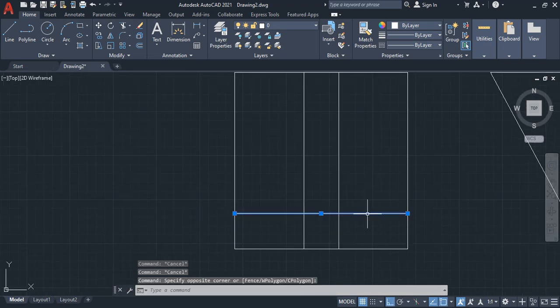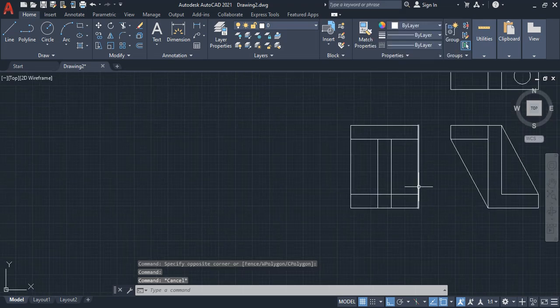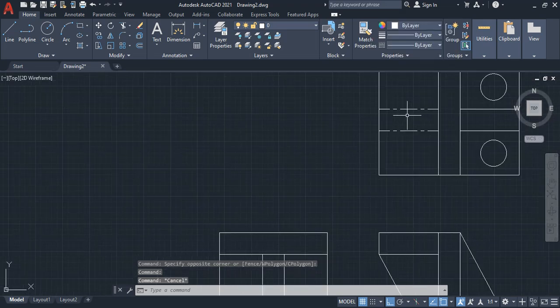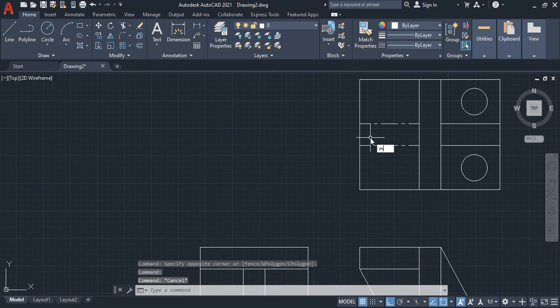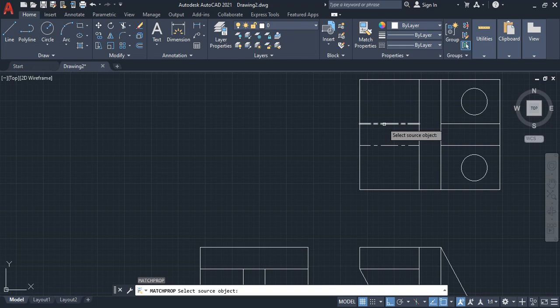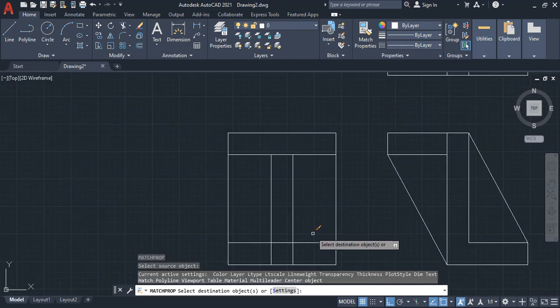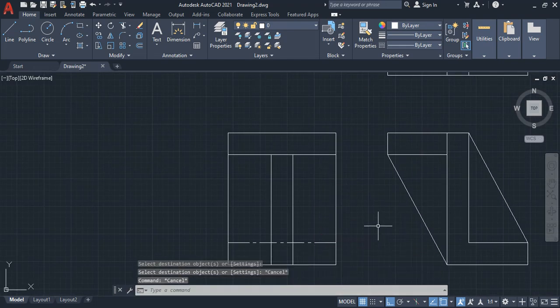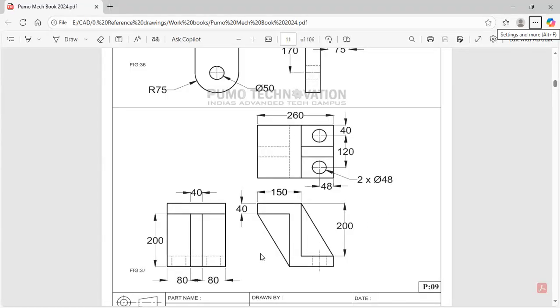But we have to make it into construction. So we have already made this construction, right? So select MA, match properties, select this source and select this, that's it, right?